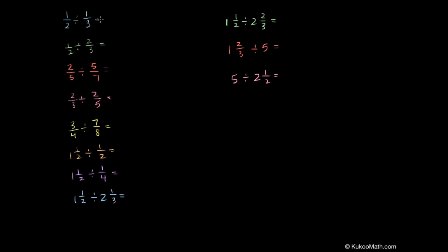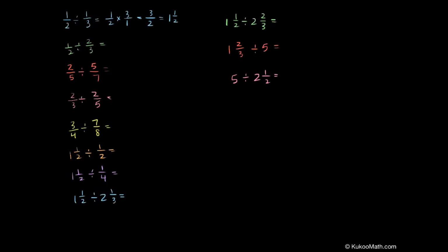1/2 divided by 1/3. Let's just start by flipping the second fraction to make it a multiplication problem. So we can just write 1/2 times 3/1. These are equivalent. And then now we can multiply since there's nothing to simplify. So 1 times 3 is 3, 2 times 1 is 2. And then we can simplify this back to a mixed fraction. So it's 1 and 1/2.